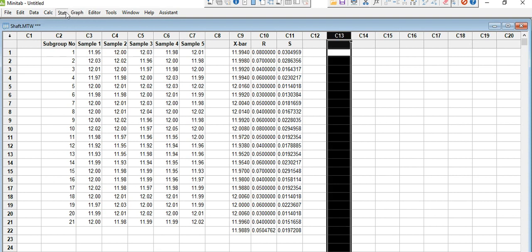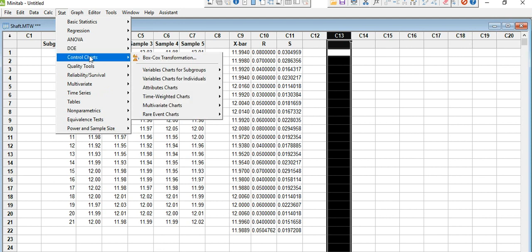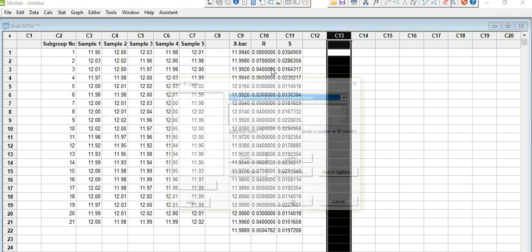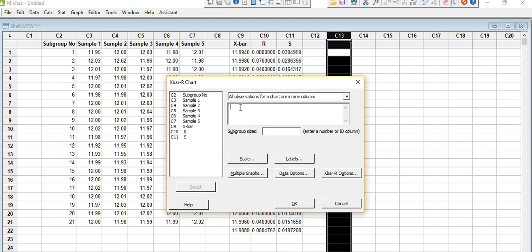Now if you create such a column in 13, then you can go to Control Chart, Variable Chart for Subgroups, X bar and R. Column C13 will show up here, and you can select that. Now we will go with observations for subgroup are in one row of columns. So this matches our conditions here.